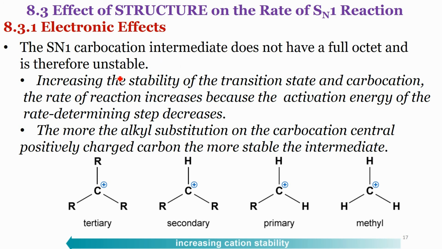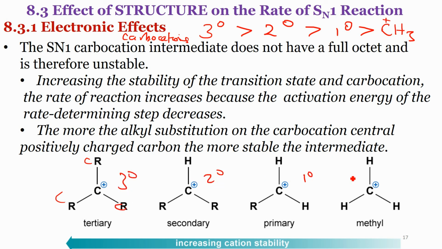So apart from the leaving group, apart from the solvent, the other factor that affects rate of reaction is the electronic factor. So here you want tertiary carbocation over secondary over primary over CH3 plus. Of course, these carbocations come from alkyl halides. So right now, this one is a tertiary. All you have is 3 C's. So that's tertiary. This is secondary. That's primary. And then, of course, this is CH3 plus. These might have come from that when this falls off. It could be Br, Cl, iodine, it doesn't matter. This might have come from that, with only one R group right there. And then this is just like CH3Br.